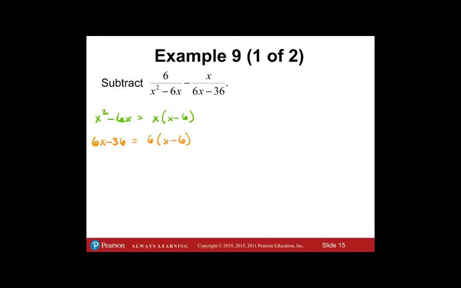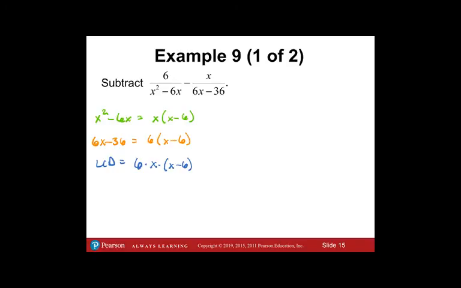So then when we go to find the LCD, we have to take one of every different factor. So that means we need the 6 by itself, we need the x by itself, and we need this x minus 6. Factors are things that are being multiplied, right? I think the highest exponent on all of these is 1, so this is our LCD. Okay. So we want to transform both denominators to look like this.